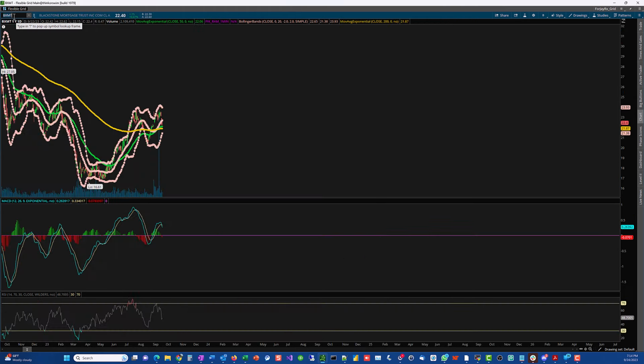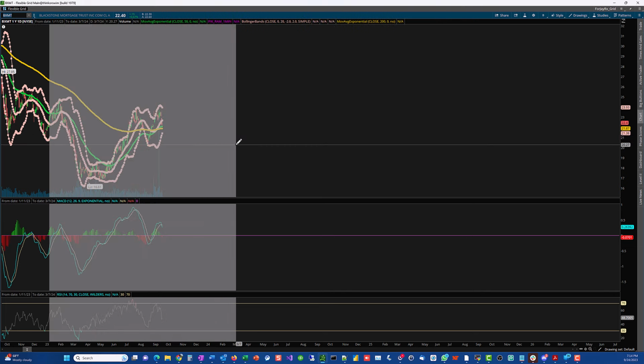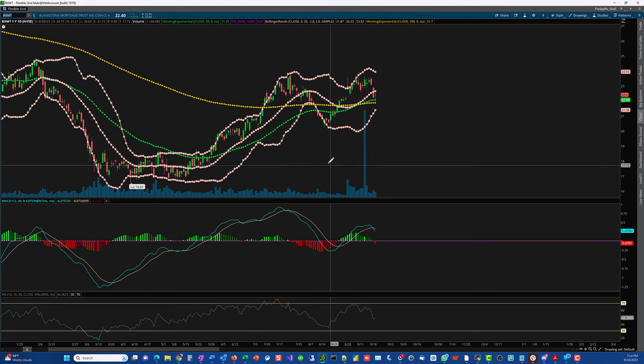BXMT was the other one. So what happened here? Similar situation. The 50-day crossed over above the 200-day, right? When that happened, there were actually a lot of things that happened, right? The lower band over here held through. You had a cross over the 0 line on the MACD. All these people were taking profits in this area, right? And this is why you see this downward trend.